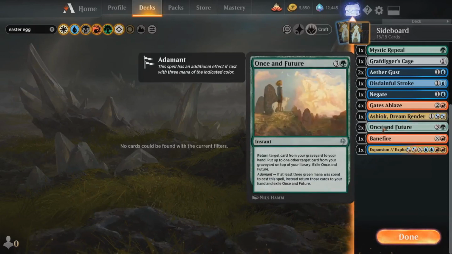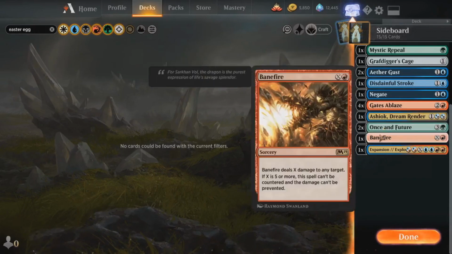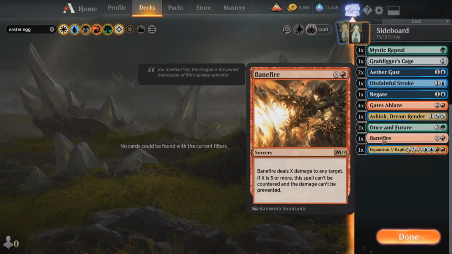Once and Future is good because you can search for it using the Fey of Wishes, play the Fey of Wishes, jump block with it, and then Once and Future the turn after to get it back, and repeat this loop. Banefire is a good card to have because sometimes you just can't win against control, and then you can just search for it using Fey of Wishes. If they don't play around that, we just Banefire their face for lethal. I've done that many times while testing, so don't forget about Banefire in this format.